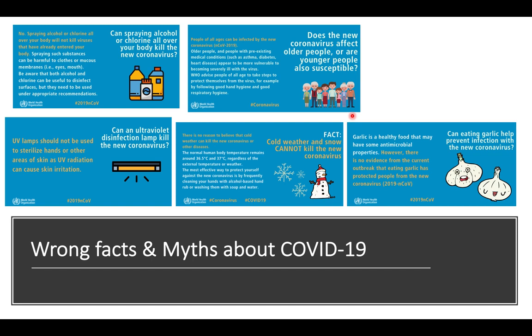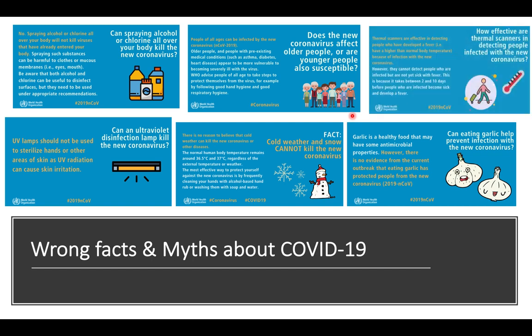People have this idea that coronavirus only affects older people because their immune system is weak. Yes, that is correct, but a younger person can get affected too. People with pre-existing medical conditions such as asthma, diabetes, and heart disease are more vulnerable, so they are advised to always take steps to protect themselves from the virus. And thermal scanners. Thermal scanners are good at detecting people with fever, but this does not directly mean that the person has coronavirus. So if you suspect that someone has a fever, please advise them to stay away from others, give them the reason why you're staying away from them, and tell them to meet a medical doctor.